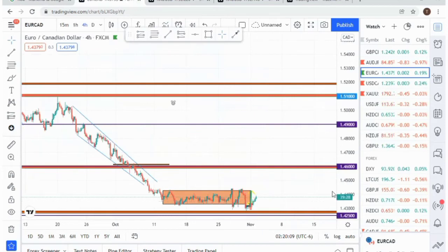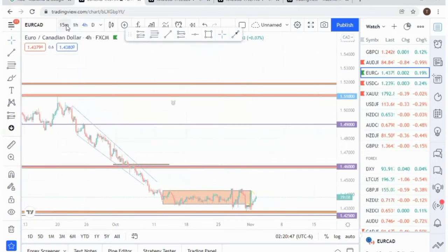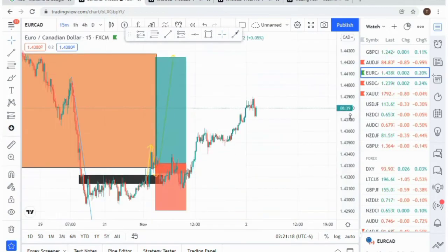As a turn point trader, I'm not going to wait for this accumulation phase to get broken. I want to hop in from the exact turn point. So what did I do next? Having discovered this kind of structure on the lower time frame, in my support area and also at my psychological level 1.42500, I went on the 15 minutes time frame to see clear structure. When I went on the 15 minutes time frame, I was able to discover this.